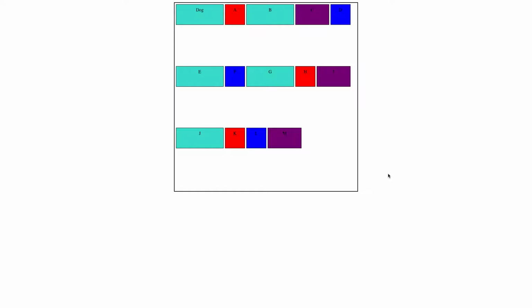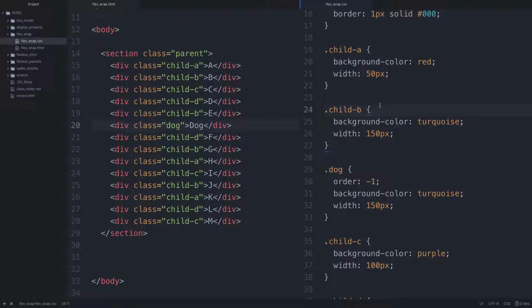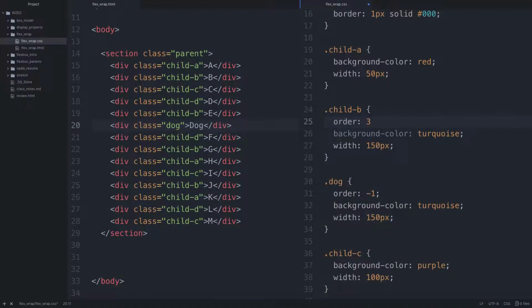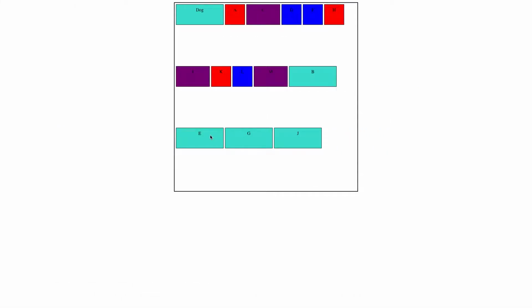So it goes in order of smallest number to biggest number. I could start at 99 if I wanted, but then I would have to number them all like 100, 101. So I could also say, let's put all the child B's at order 3, and then that's going to put all of these ones at the end because they're of that class.